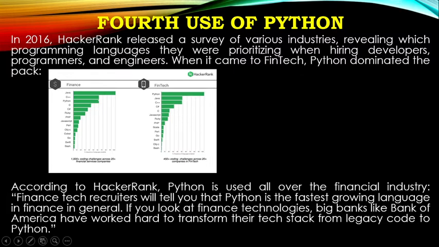And also according to HackerRank, Python is used all over the financial industry. Finance tech recruiters will tell you that Python is the fastest growing language in finance. If you look at finance technologies, big banks like Bank of America have worked hard to transform their tech stack from legacy code to Python.